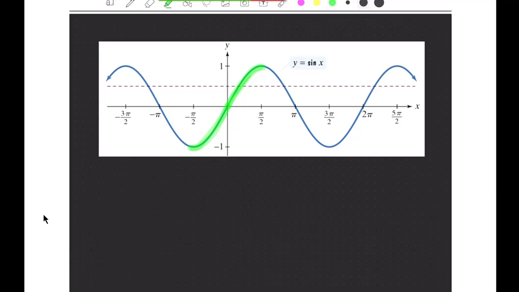So when we're talking about inverses of sine and cosine, we're going to limit our domain, right? So our domain is x values or y values? Domain is x, right? What's the smallest x value I'm going to look at? That one, right? And what's the largest x value we're going to look at? Pi over 2, right? So if we're talking about the inverse of sine, we're always going to limit our domain to negative pi over 2 and pi over 2.